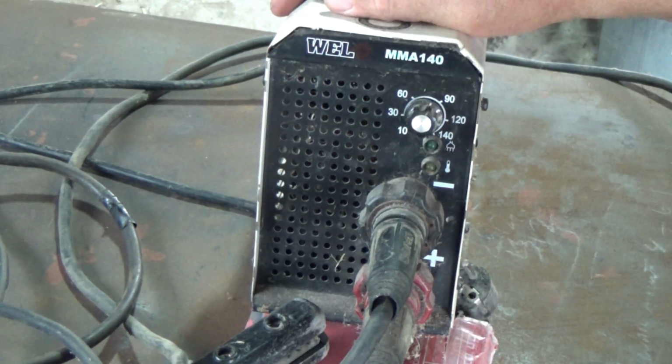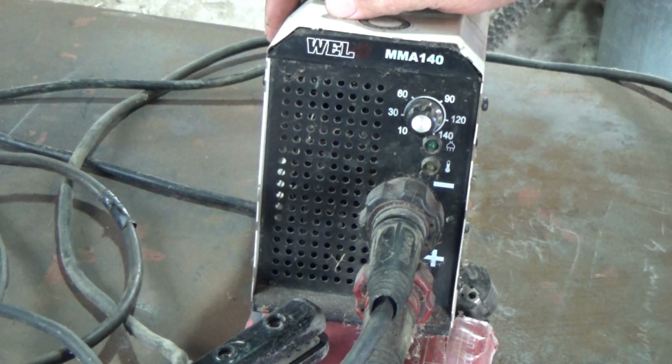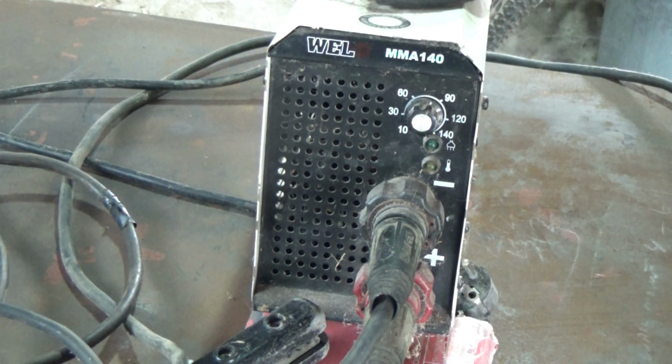I took a welding course many years ago, and I sucked at it. When I bought this thing, it was like starting over. The first day I had it, I burned my hand, I burned my foot, and I caught my table on fire. It was fun, but it's just one of those things, you know. If you want to do it, you got to learn it. Am I good at welding? No, I don't even pretend to be. But like I said, I don't let that stop me. Sometimes you just gotta go and do it. And get after it. What's the worst that can happen, right? You burn your hand and your foot and you catch your table on fire.